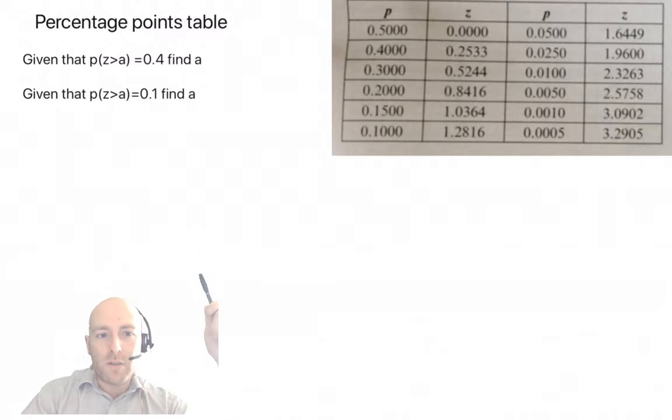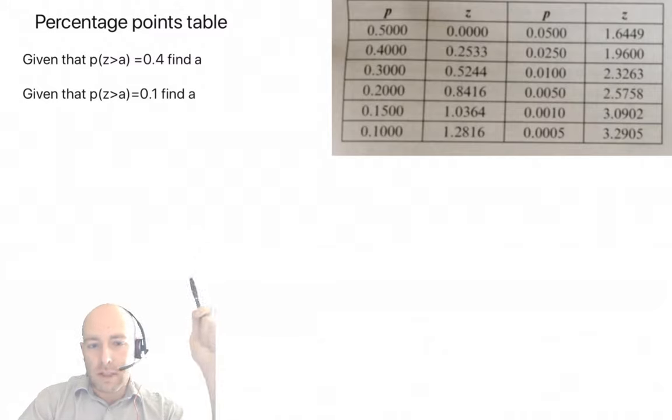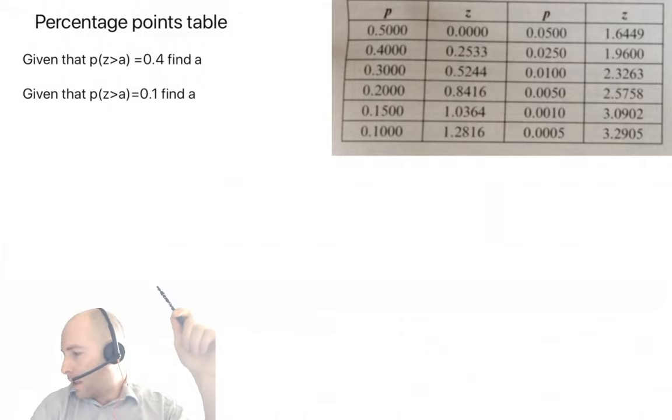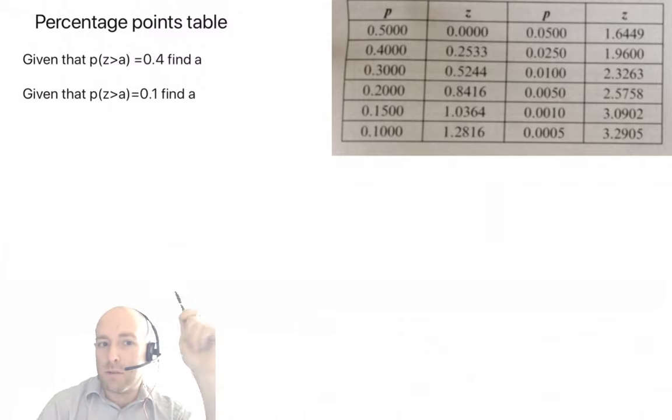All right, could you guys try the first one? I think the first one should be pretty easy. I'll give you a minute to do that. If you could comment your A value in the chat, and if you want to try the second one, you can. I'll give you 2 minutes for these, starting from now.